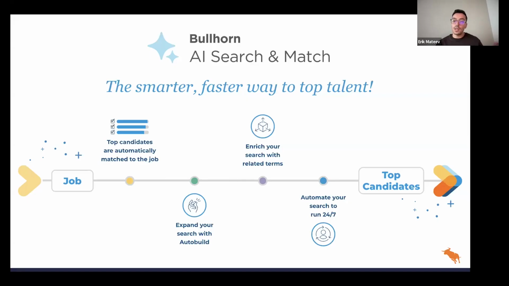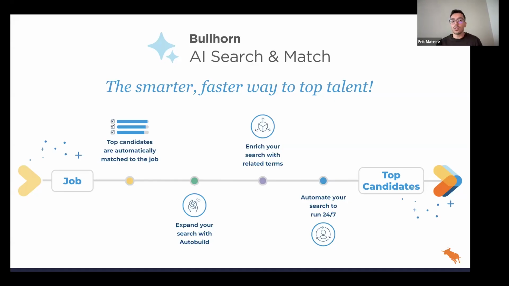The best part about this is that every time your recruiter opens a job in Bullhorn or creates a new job in Bullhorn, this whole process will run in the background and the top 10 recommended candidates will be displayed in the job record itself. They can preview the candidates, they can shortlist them against the job there and then, or if they want to, they can also expand that into a full-blown search in the ATS to see who else is relevant. If they deem it necessary, they can also add additional criteria to make the search more specific. And even your most junior recruiters will be able to build complex Boolean searches because they'll be able to tap into that keyword expansion service.